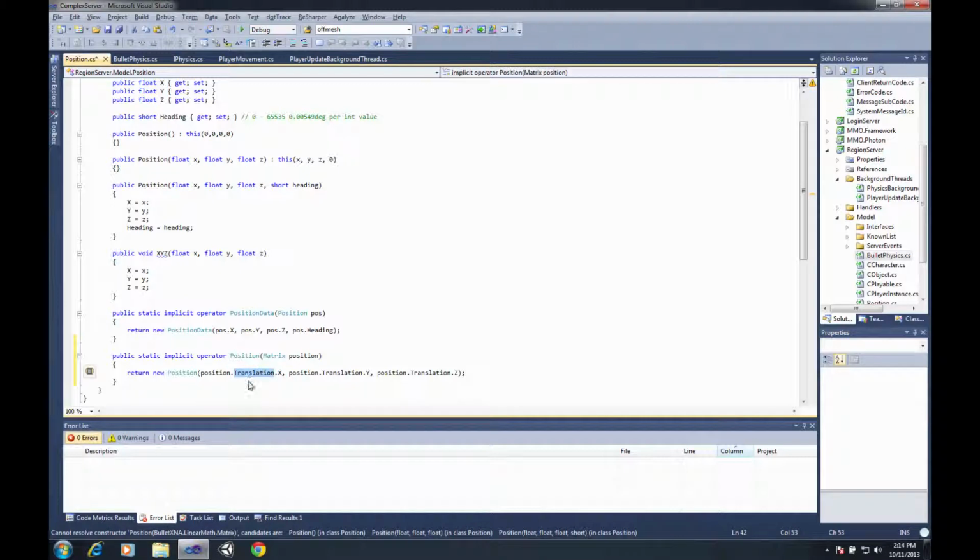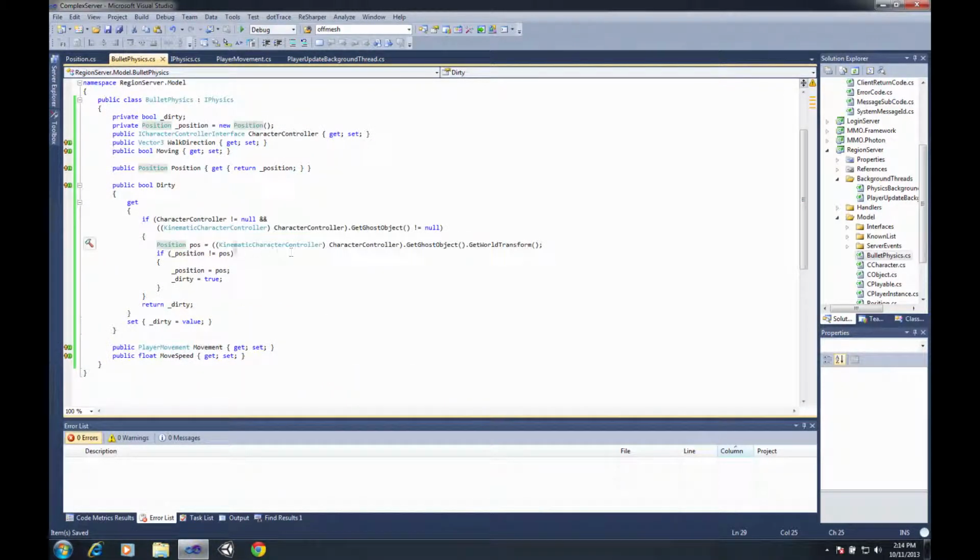We're going to take its translation, which is its actual position, away from 0, 0, 0, because we're at the very center of the world. We're going to take that translation, and that is our new position. And if we go back to the bullet physics, you'll now see that that red squiggly is now gone because it's implicitly casting this to a brand new position that we can then set our position equal to.